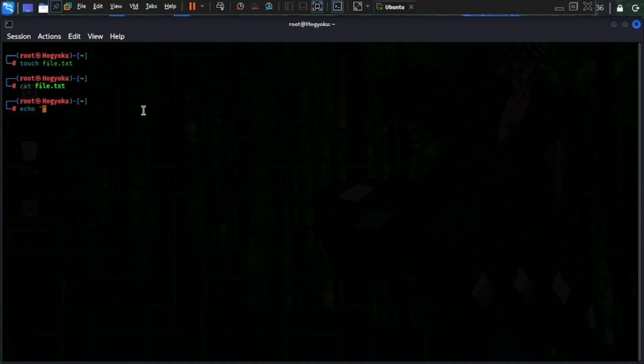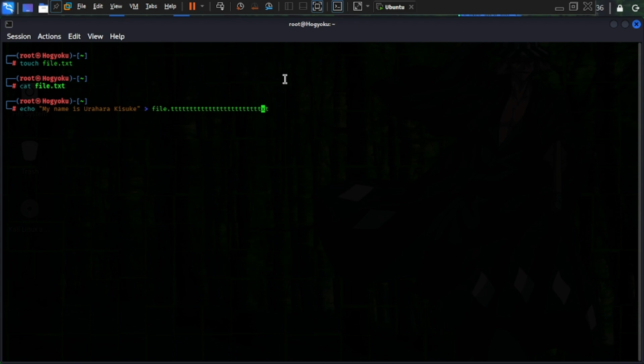Let me write down my name is Kisuki. And then you have to use this option, this angle bracket sign, to specify into which file you are writing this, right? So I'm writing this into file.txt.